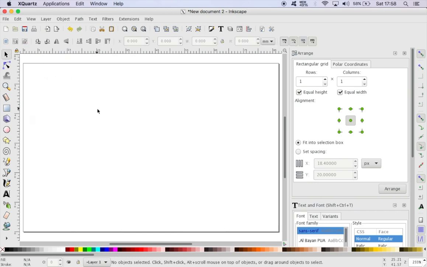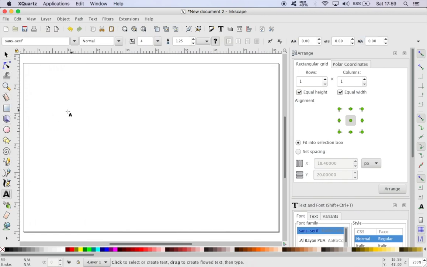The first thing I'm going to do is put some text onto my business card. So if you come down on this side all the way to where it says A, that is our text tool. If I click on that, it brings that text, that A, into there. And if I click inside, straight away a cursor comes up, which I can then use to type whatever I need. We'll start with the name of our customer, which will be Jonathan Doe.